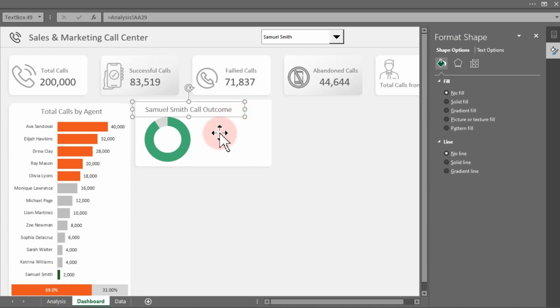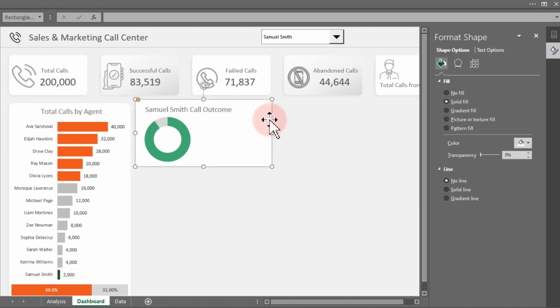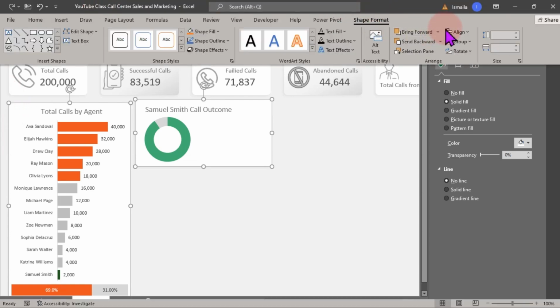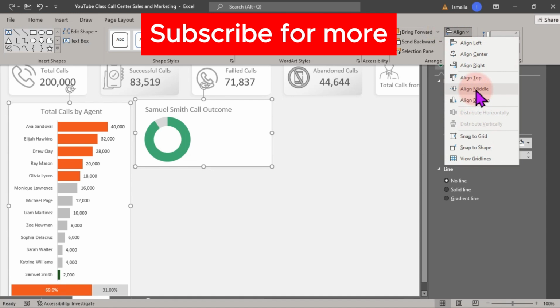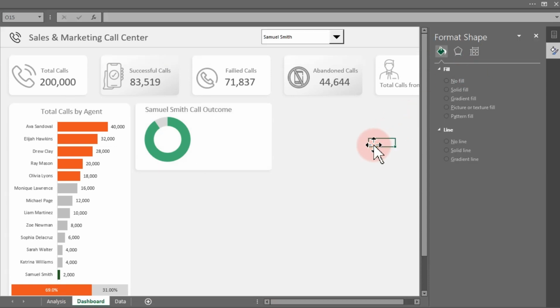So what I don't have now is that this particular chart, this particular box here is not aligned properly with this one. I'm going to hold my control key to select both of them. Go to the top, shape format, align, you align to the bottom. Oh no. Now let's do align to the top. Okay, now we should have it equally aligned properly.